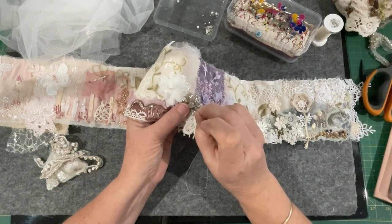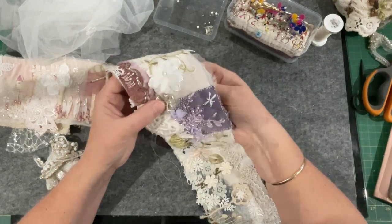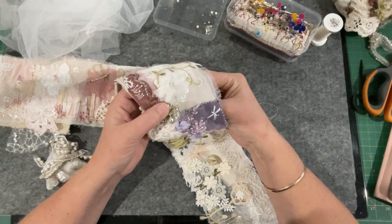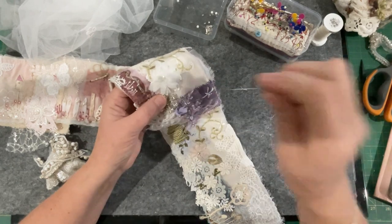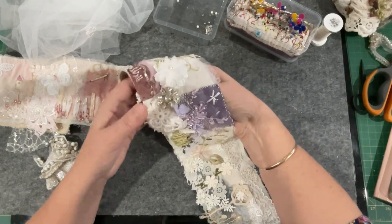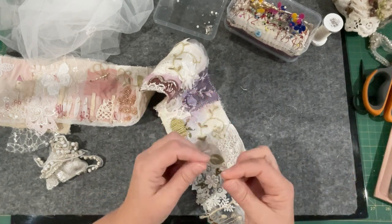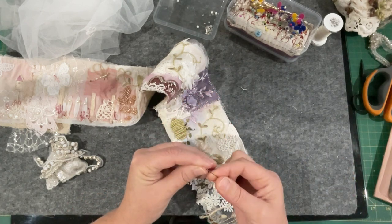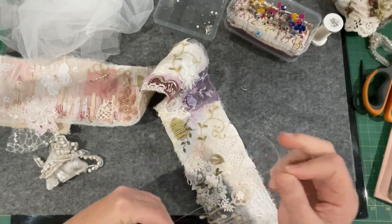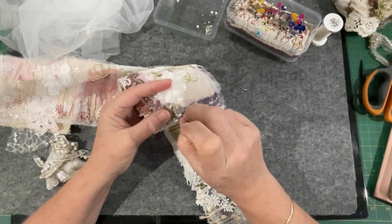You know what I'm saying? Especially if you've used, say, a dinner set as your inspiration. Then you could put the dinner set in the box and then have your needlework in with the dinner set. So it's all part of the set. So it'd be another way of presenting your piece.